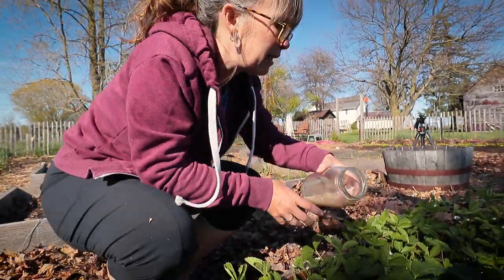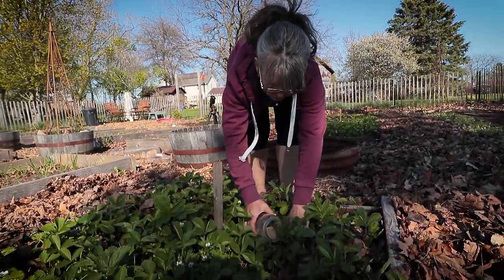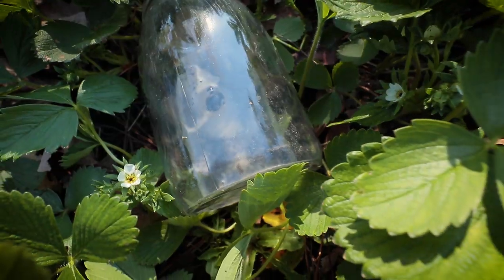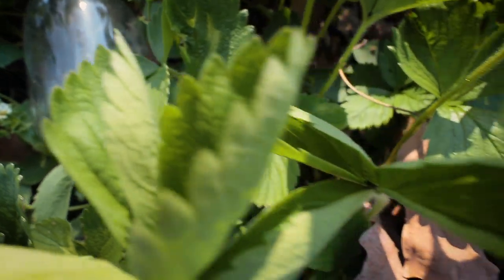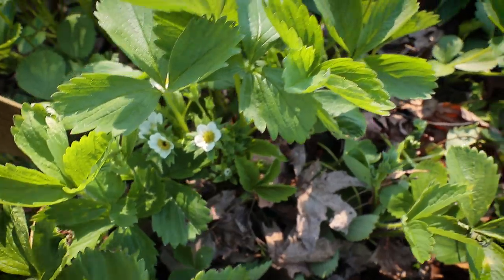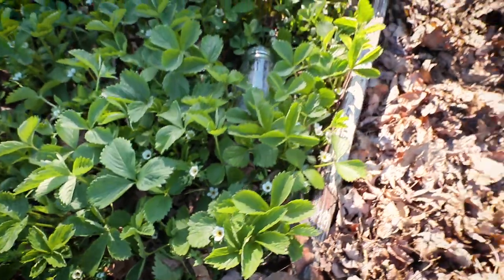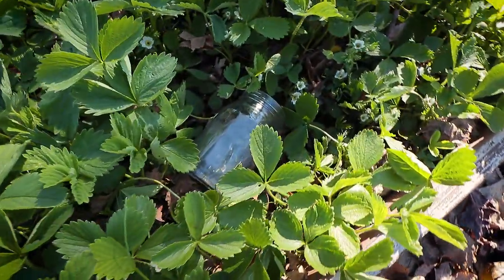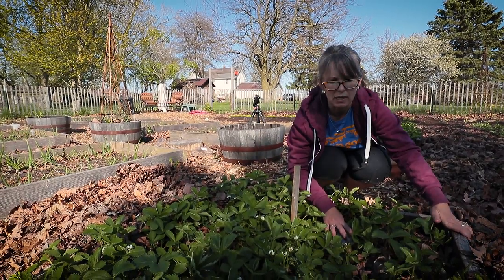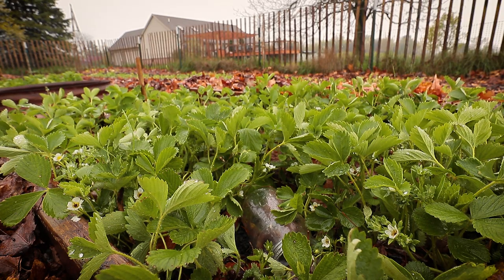One beer bottle made four slug traps. Stay tuned to my gardening videos - I'm out here every day. As soon as I see that they're working, or in garden update videos, we'll check them together and see if we actually trap any slugs. I hope they work because it was really kind of creepy having to deal with baby slugs in your strawberries last year. If you guys have any other tips on how to keep slugs out of your strawberries, leave them in the comments below.